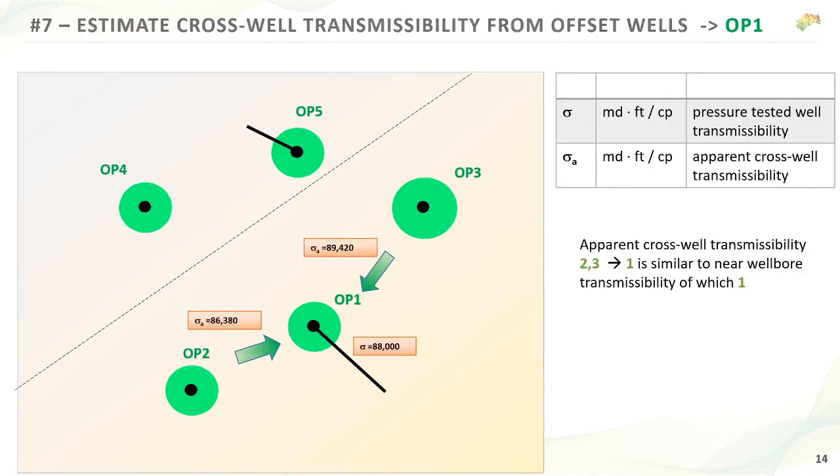And additionally, there is another finding. We estimated the transmissibility around the well itself, and then we estimated the cross-well transmissibilities between these two wells and these two wells. And you can see that the values are quite close. So it seems like the reservoir is quite nice, and the areal sweep, vertical sweep here is actually quite nice. So maybe these reservoirs could be considered a nice target for a water flood.